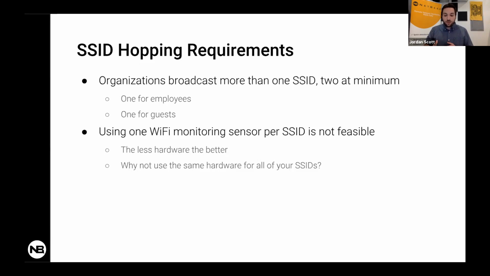Now, to add more to your plate, Wi-Fi guest networks have the same expectations on the business side. They demand a stable, well-performing, and reliable service, so that is another addition that you have to be monitoring, another challenge for the wireless engineers. You're now tasked to monitor multiple SSIDs, one for the employees, one for the guests, and probably two or three other internal networks that you have to pay attention to.